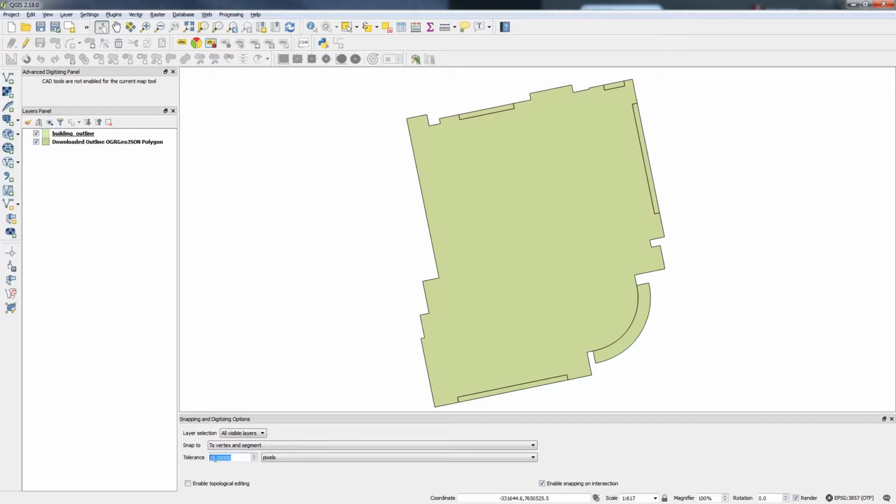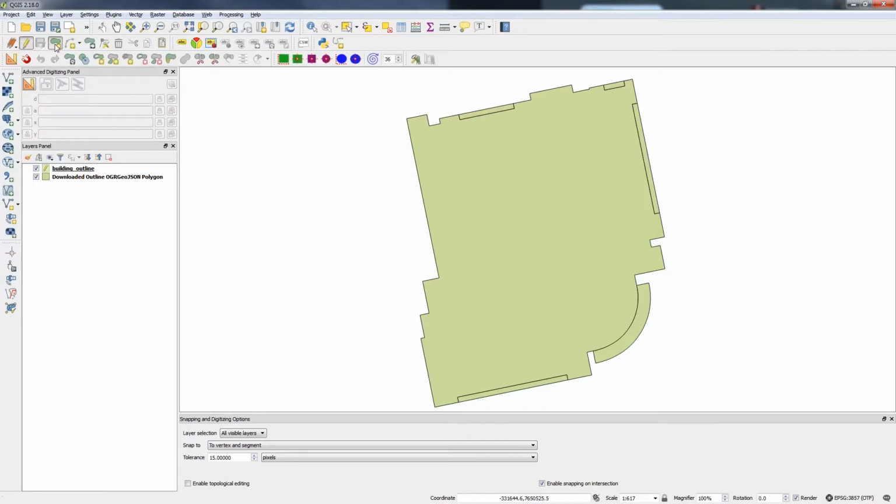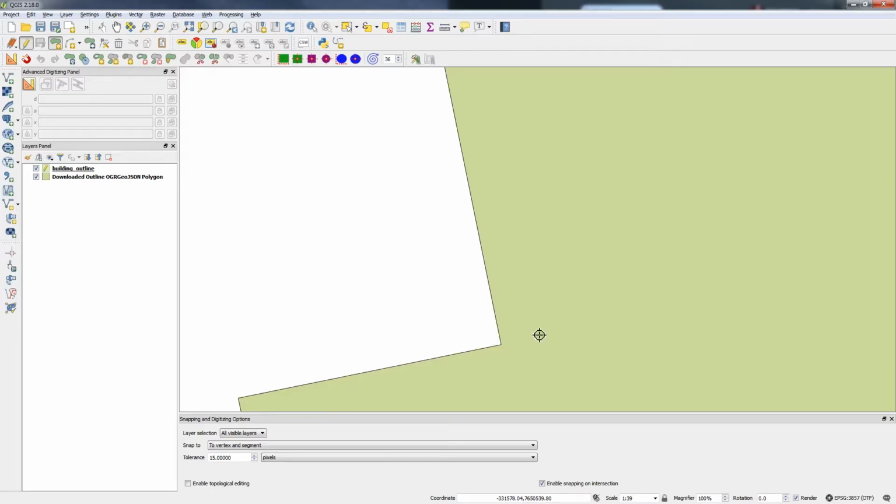Your tolerance settings will vary on personal taste, but personally I like using 15 pixels, so we'll be using that for the remainder of the tutorial. Now, if you toggle layer editing on for your polygon layer and activate Add Feature mode, you should see a small pink cross appear whenever you move your cursor close to a polygon edge or vertex. This is the point that you'll snap to.